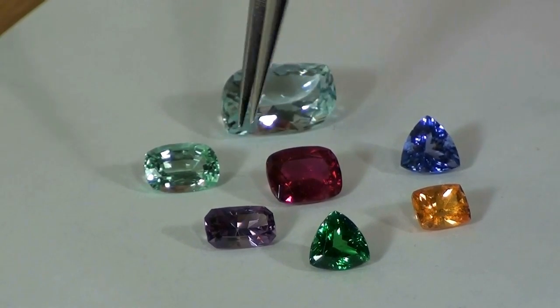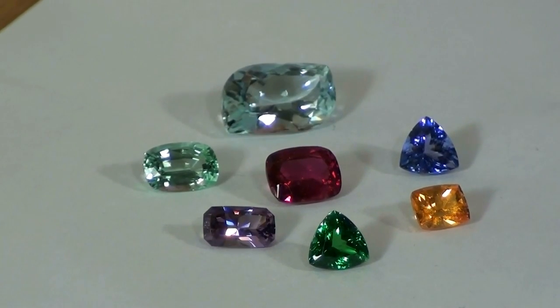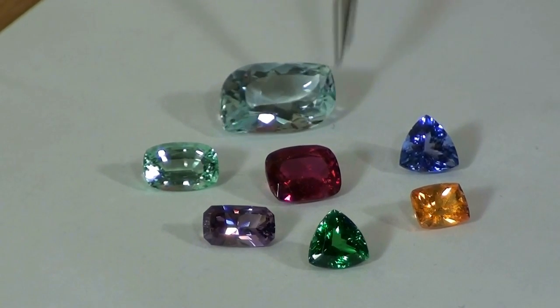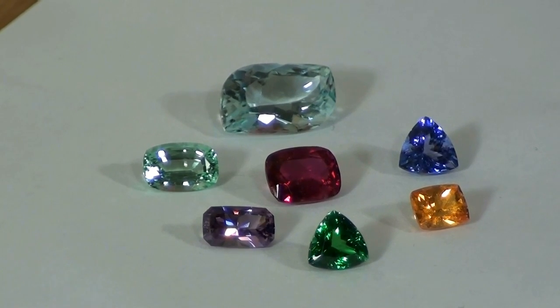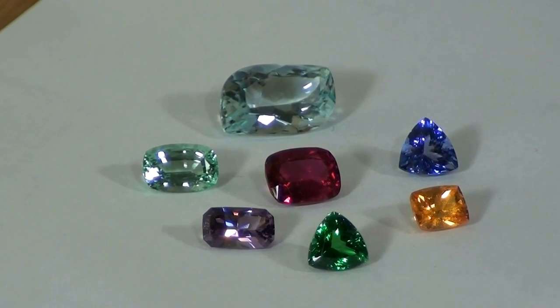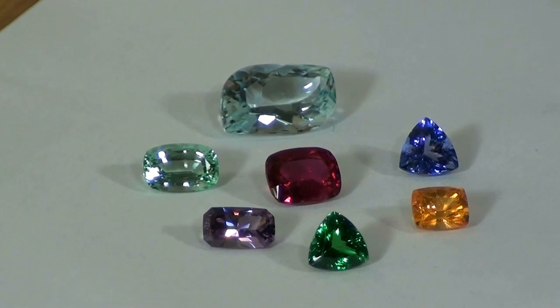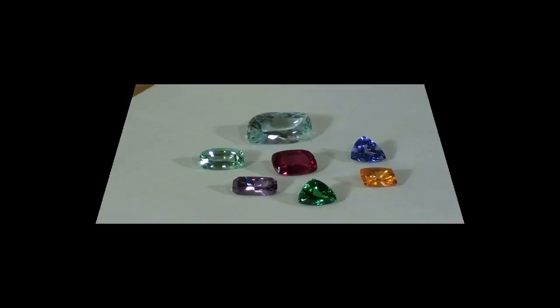The other gems I have here are a lilac Mahenge spinel. We also have Paraíba tourmaline, mint green. We have a natural colour aquamarine, which is unheated in this case. Most aquamarine you'll find in the market is heated. I personally prefer going for the natural gems, and treatments are something which we will be discussing in later videos. And finally, we have the spessartite garnet, which is this lovely golden yellow colour, and I've coined it the Sun of Africa, in the finest colour, very intense orange and absolutely stunning to look at.